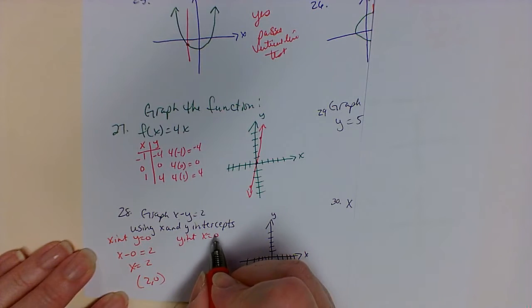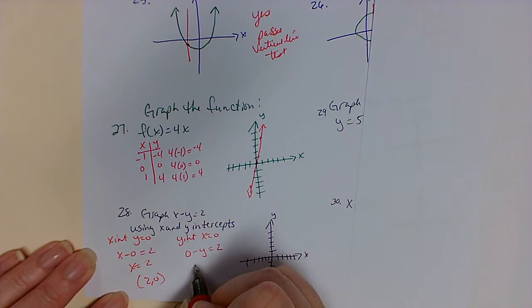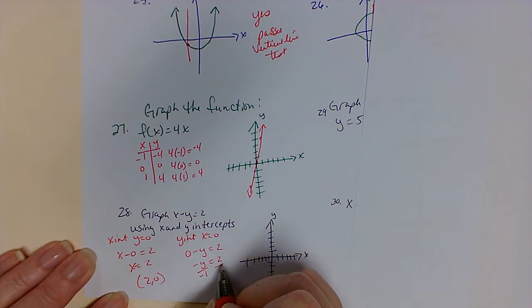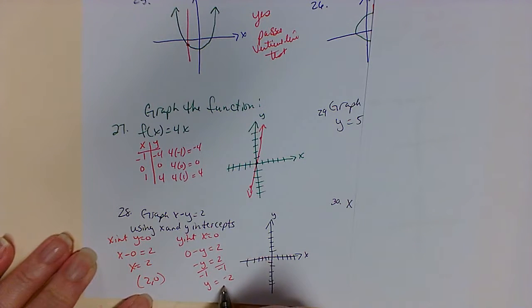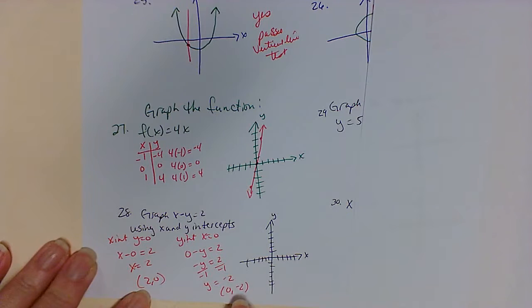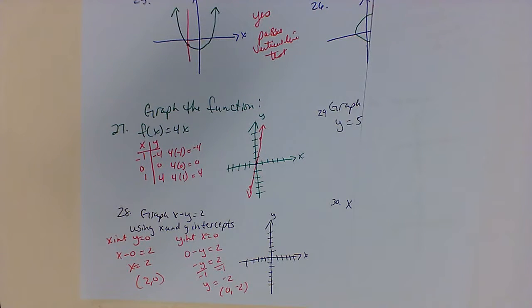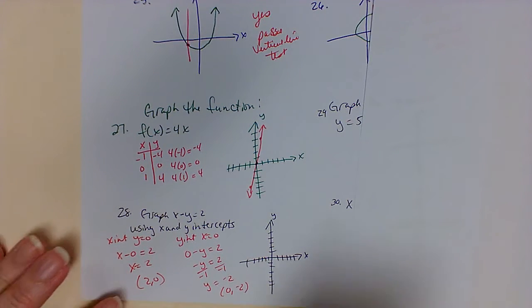For the y-intercept, since x equals 0, I have 0 minus y equals 2. So negative y equals 2. I need to divide by my -1, so y equals -2. And my point will be 0, -2. Be careful not to get your points backwards. And you need to write them as a point so that you know what you're going to do with them on the graph. And x equals 2 and y equals -2 are actually graphs of a line. So we need to make sure we put them in point form.